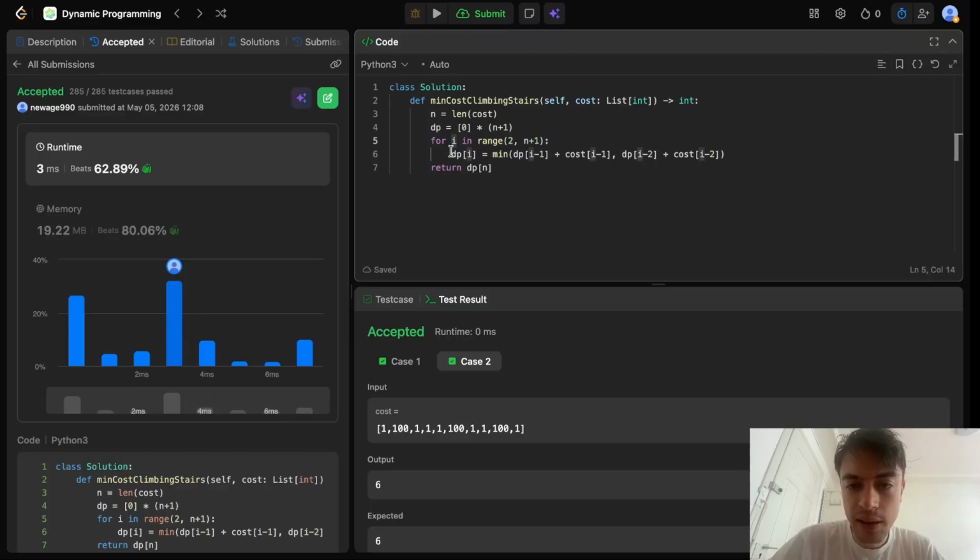and then we initialize the minimum cost at level i as the minimum between taking 1 step at level i minus 1 plus the minimum cost that brought me to step i minus 1, and the cost of going from level i minus 2 to level i plus the minimum cost of getting to level i minus 2.